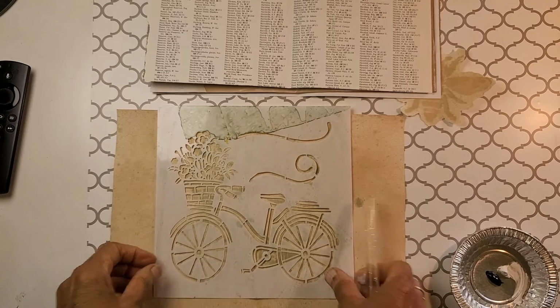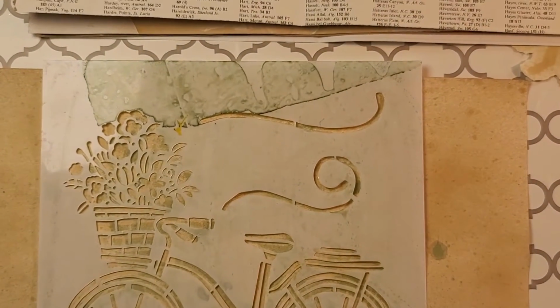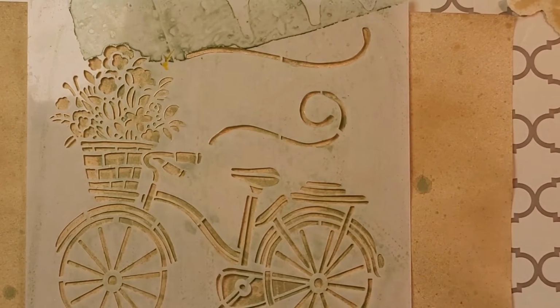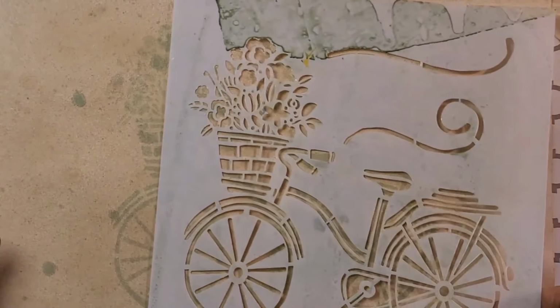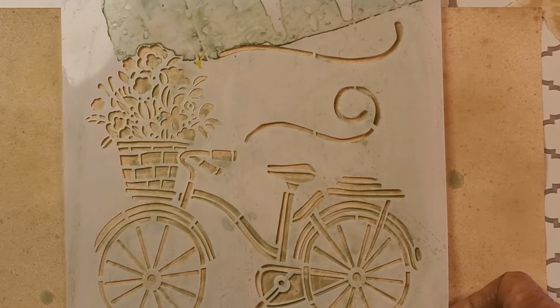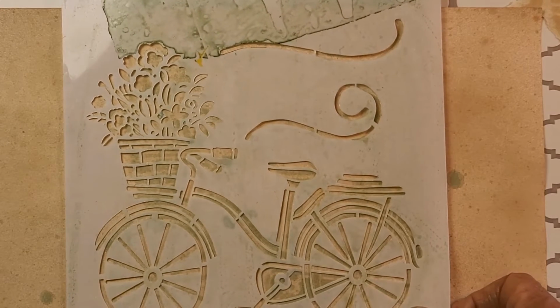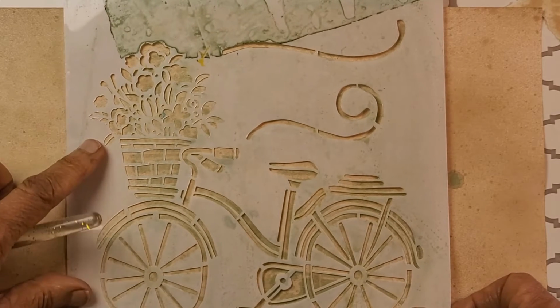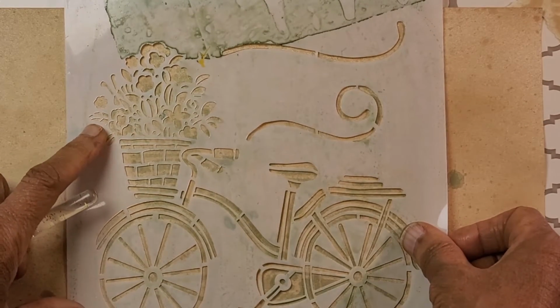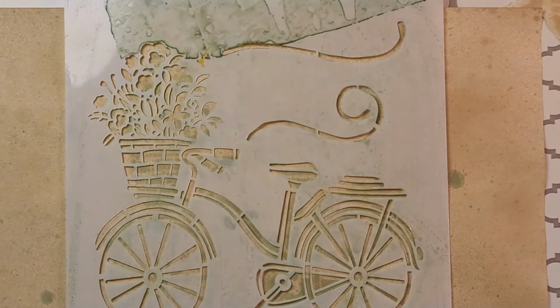And we want to make sure we line it up. Let me, so you can see better. Okay, so this is what we have to start out with. And then I'm just going to put this just a little ahead of it and make sure it's lined up. So it just kind of looks like a shadow. So the gray part eventually just kind of looks like a shadow. And I'm going to tape it down a little bit so things don't go badly amiss.